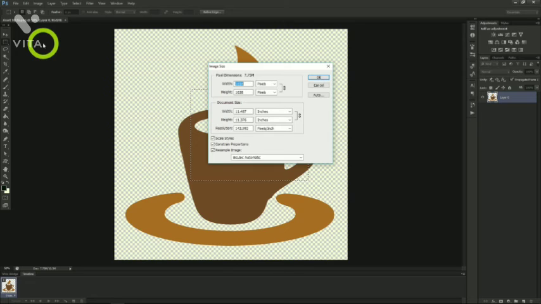From there, you can see we have a menu similar to our initial new document window, where you can change the size of the image. If the little link icon is there, this means that the image will keep its ratio as you change the size. Change the size to whatever you wish, and it will do it for you after you press OK. Need something at 800 width? It'll change the size of the image to fit that width and change the height accordingly.